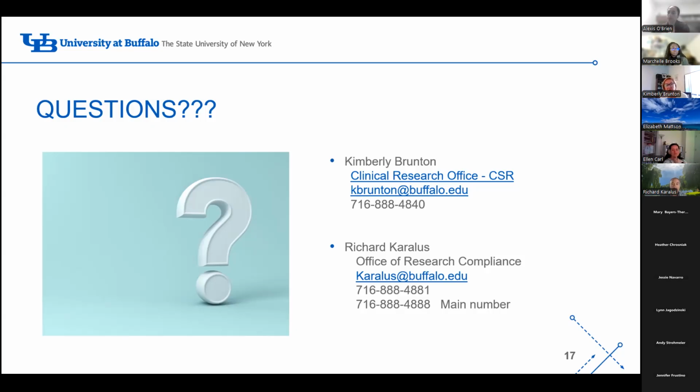One of the other things to let you know, we get a daily report from Click into Encore that says when things are approved, acknowledged, when there's amendments, when there's an update, all of those things. So in order to keep Encore the most current, we do ask that you get the update information into Click IRB as soon as you can.